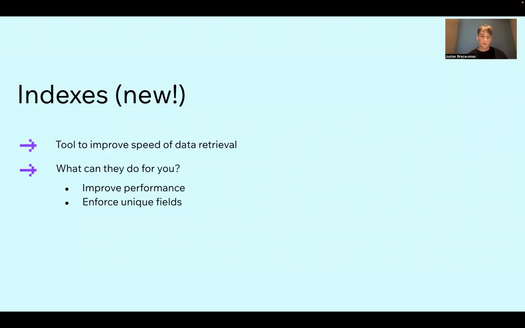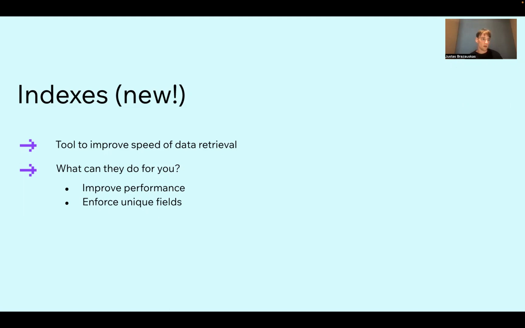And the naming comes from an analogy to a textbook index. In the textbook, if I have a particular topic that I want to see, I won't look through the entire book. What I'll do instead is go to the back of the book and look at an index. In there, I'll see which precise page my topic is on, and then I'll just open that page and find what I need. So database indexes work in a pretty similar fashion. If you have an index, rather than scanning through the entirety of your collection, the index might be able to suggest where to look for the data that's going to be useful for you.